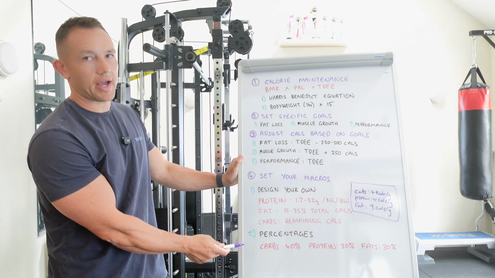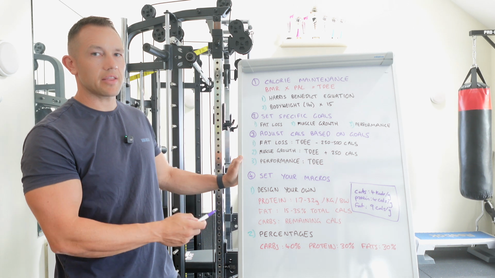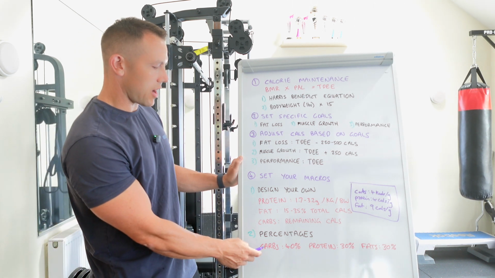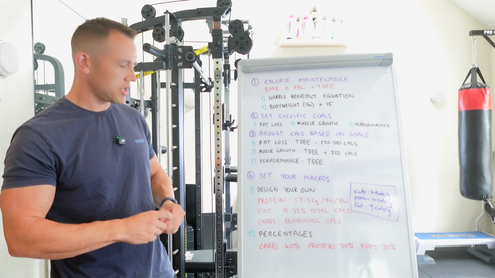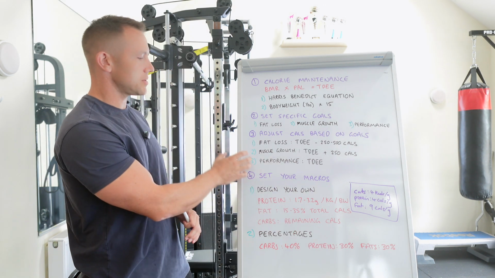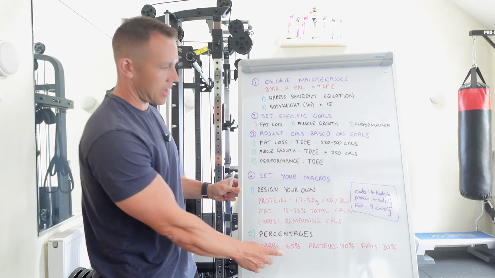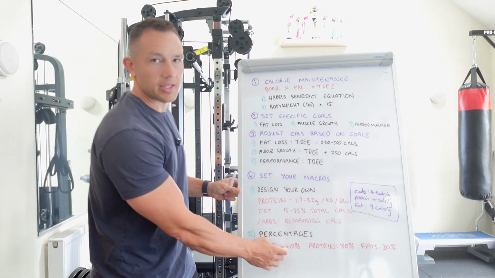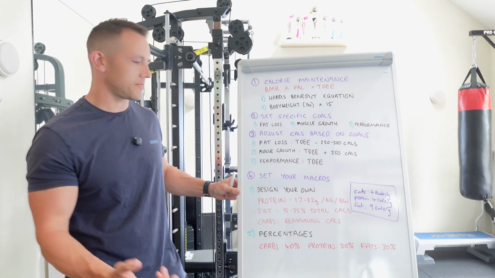The second option you have is working from percentages. So for physique athletes or for people who are weightlifting in the gym, generally the split that I would recommend would be getting 40% of your calories from carbs, 30% from protein and 30% from fat. So to do this, we would take however many calories we've decided on from here, find out 40%, and because carbs are 4 calories per gram, we would then divide this number of calories by 4, and that would tell us how many grams we can have, okay?